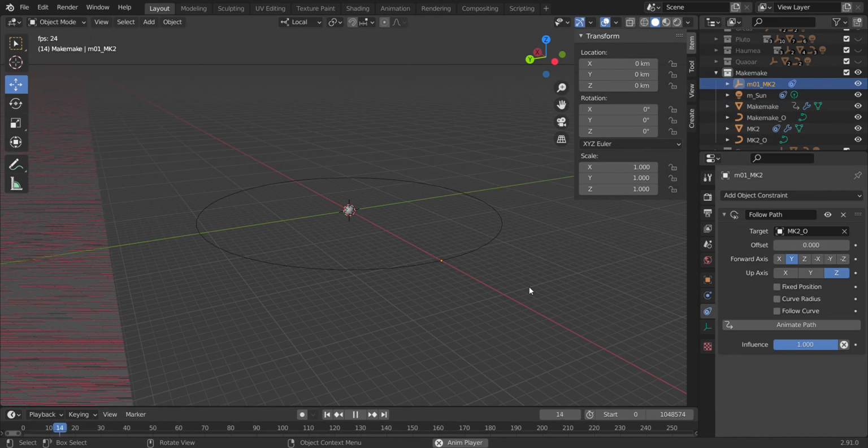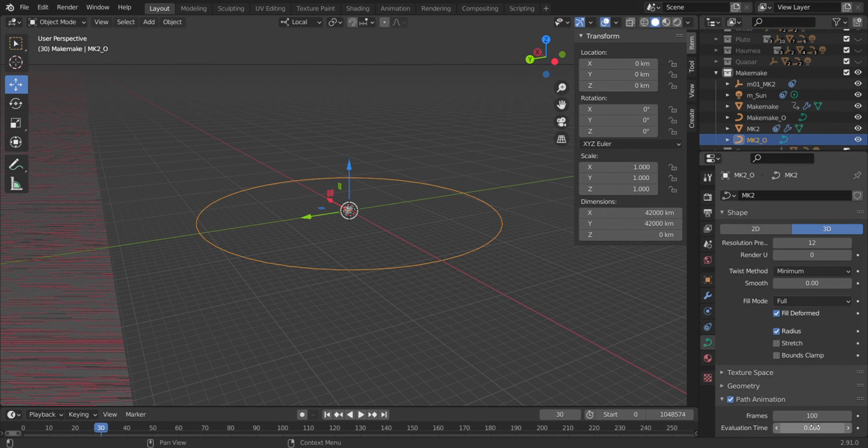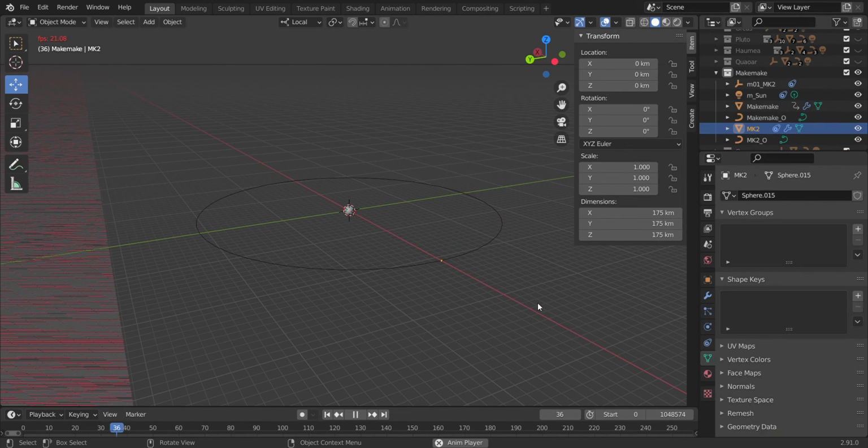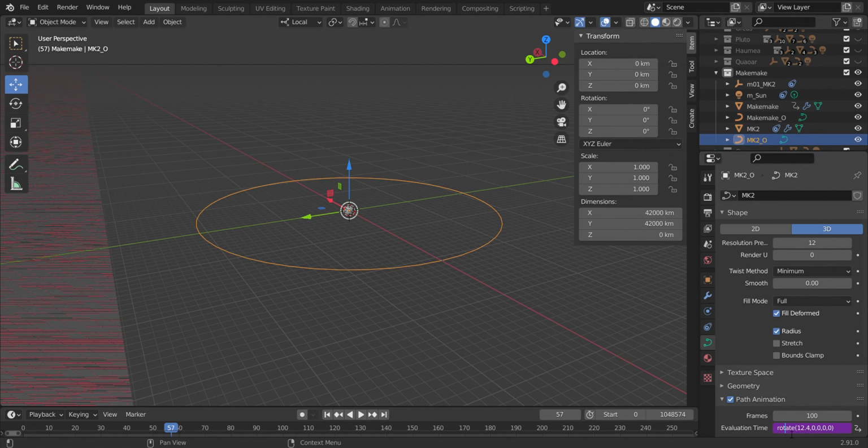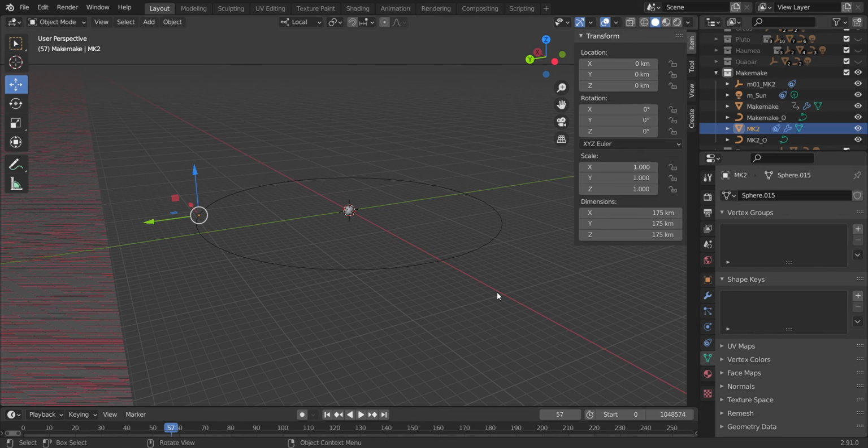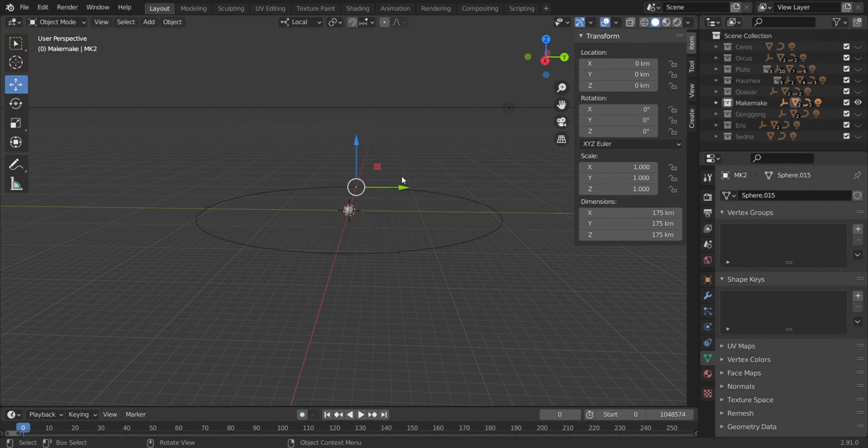And we are good for... No, we're not. MK2 rotates in about 12.5 days. Anything else? 0. Wait a minute. And that's supposed to be orbit, not rotate. Perfect. Just 3 more to go.